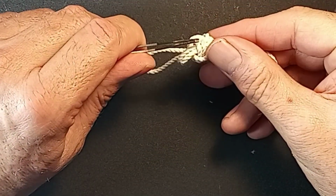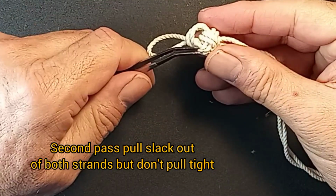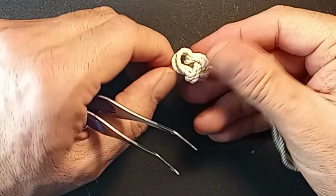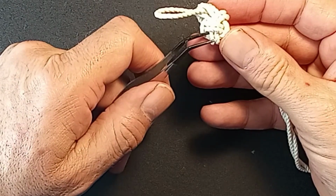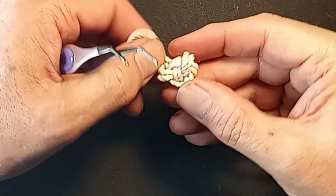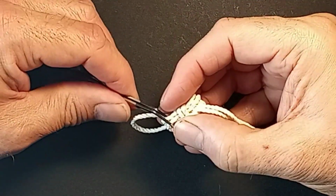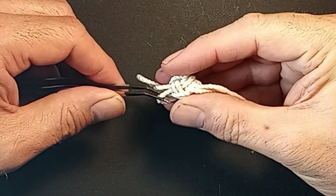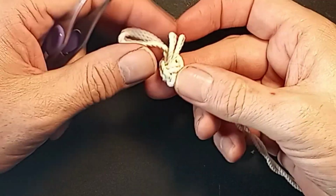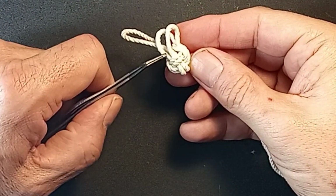Now that the strands are even, we'll go ahead and pull both at the same time. Just wanted to take out the slack again. We don't want to do a really hard tightening up just yet. Here again, we're back to the crossing point.